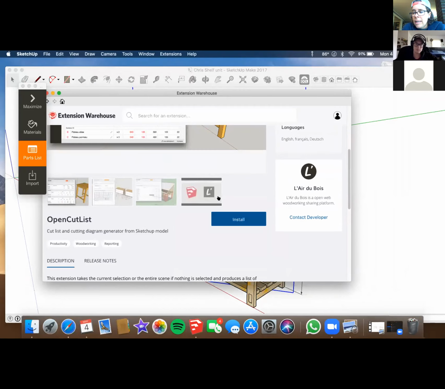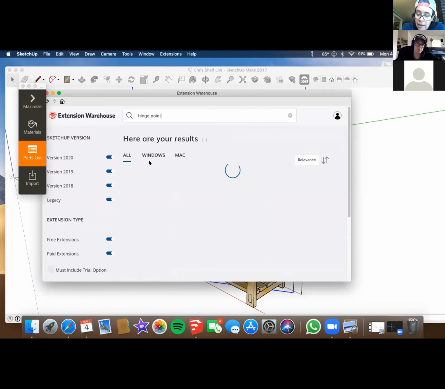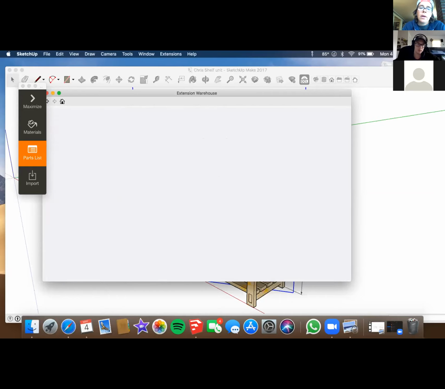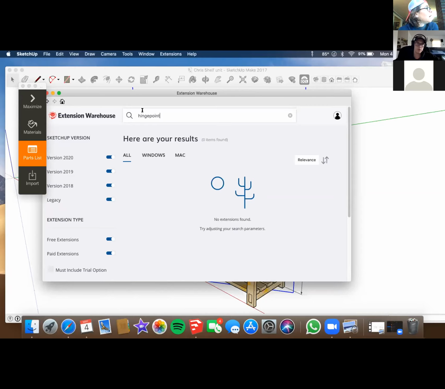They had one that was creating a hinge. You create a hinge point in your model, and then associate components with that hinge point, and then live rotate around that hinge point and get it back to zero. You can have multiple hinges, so you can have one thing hinge and another thing attached to it that hinges as well. So it's not called hinge point. What's it called?